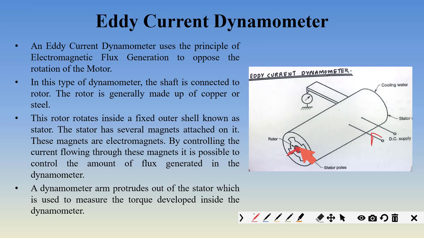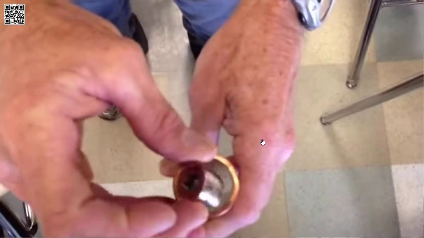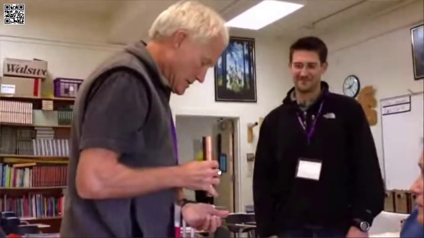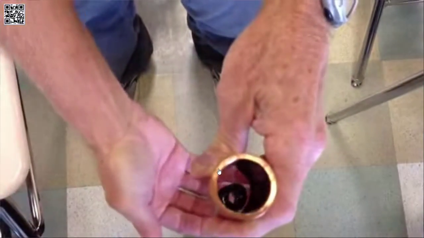To understand this better, I will show you this one video, which I have taken from YouTube. In this video, they are going to drop a magnet through a copper tube. See what happens when they drop that magnet. It takes so much time to come down. Ideally, it should come down very quickly. See, it is such a small copper tube, and the magnet takes so much time to fall completely down.